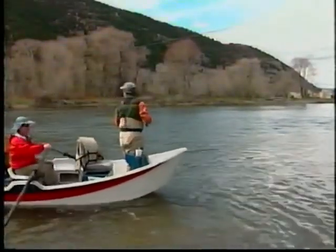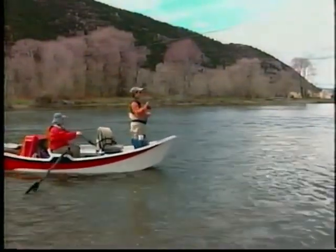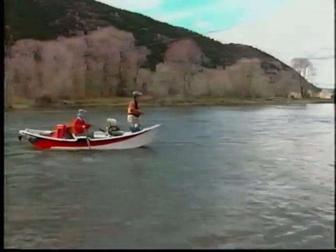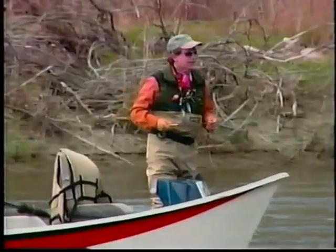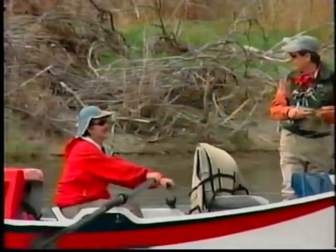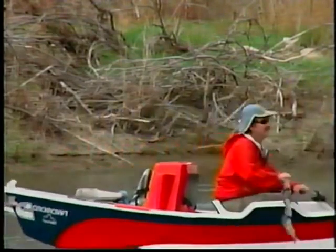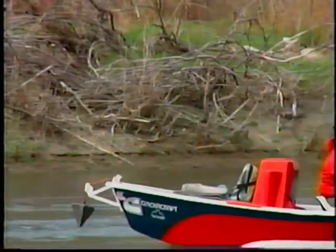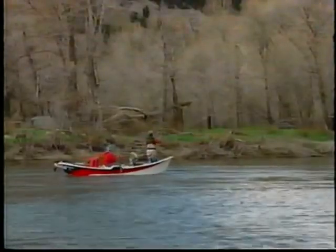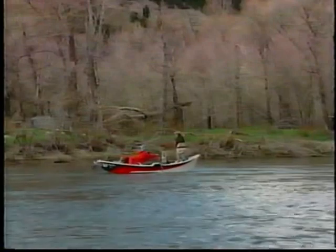Rain, sunshine — that's what I love about the spring. You can get all four seasons in one day: snow, rain, sunshine. It seems like it would be just too easy for our dynamic duo. After all, we have Jack Dennis, the infamous ambassador of western fly fishing, and Scott Sanchez, as good a guide, angler, and fly tyer as can be found. What we had failed to realize was that this was Jack's first trip of the year. We would discover he was a little rusty from the layoff and exhausted from an all-night drive. Like a baseball pitcher, his first couple of innings would prove to be a challenge.